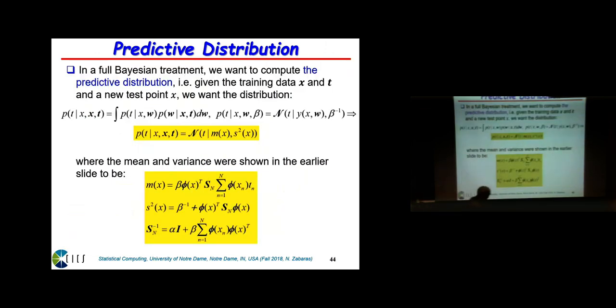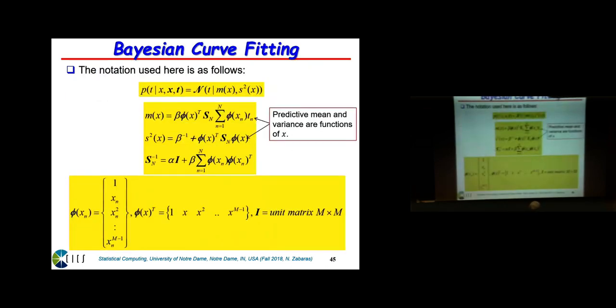And what you get is these nice formulas. What is nice now and very appealing is, you notice that the variance in your predictive distribution is a function of the location. So you anticipate, if you're far away from data, your uncertainty will be very high. If you're close to data points, hopefully the uncertainty will be small. And I'm going to show you a schematic of how it looks. This is for the problem that we had before, where we had a polynomial. So I'm telling you what these functions are, I'm writing them explicitly.